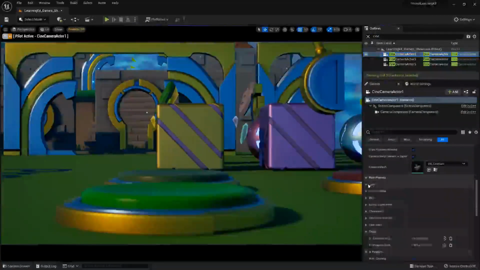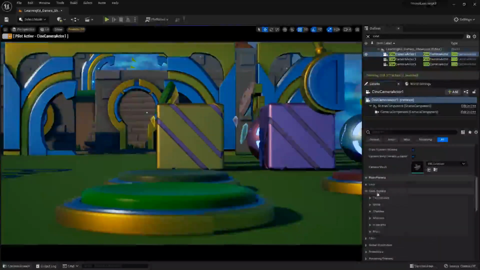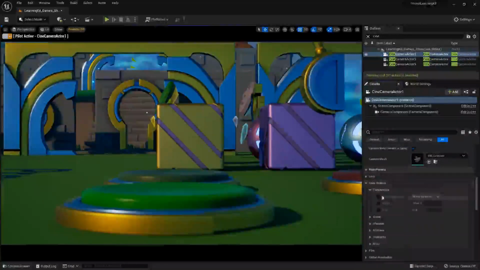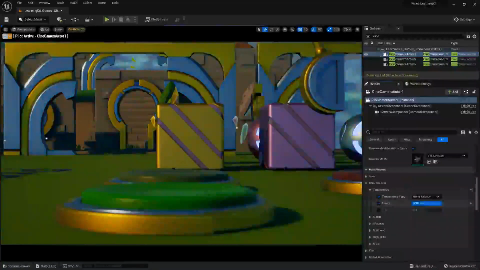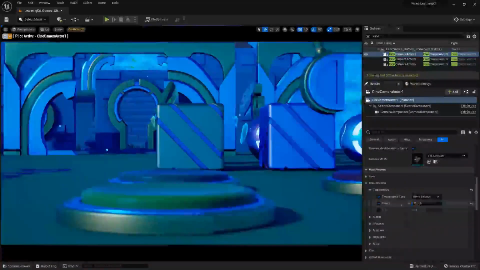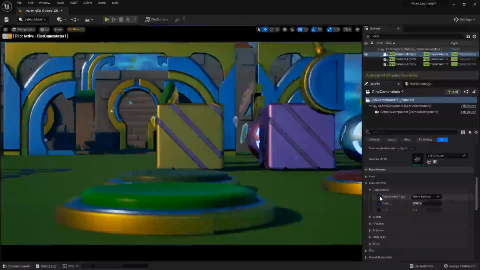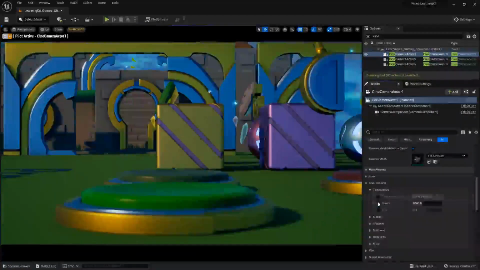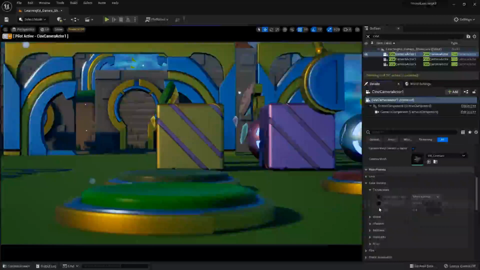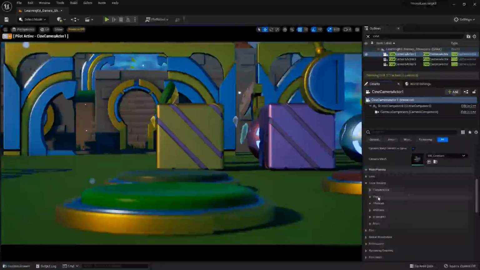And underneath post-process, you can see that there's a lens section here. I'll go under color grading just because I think it's a little bit easier to see. So I could correct the color temperature, whether it's the white balance or color temperature here, right? And then tell it that the temperature needs to be this, or the temperature needs to be this. And I can do this all on the fly. These are also things that I could animate if I were to do the animation sequence, the level sequence. You do have to engage these. So if you're not using them, I do suggest that you untick them like I've just done.